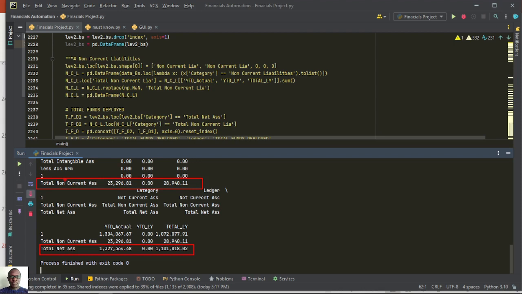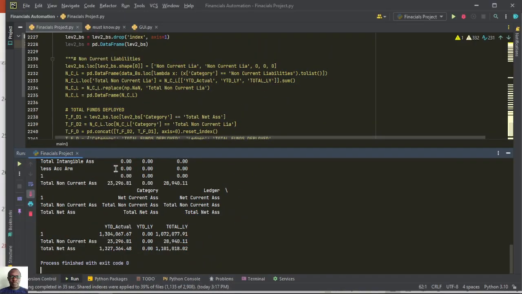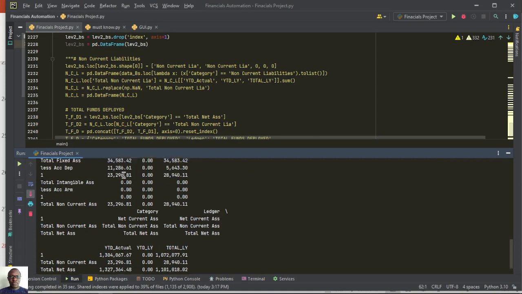So after total non-current assets, we'll be adding another row for total net assets. So the TNA3, we just selected this last row, and now you want to add it to this other data frame where we have the total non-current assets as the last row.